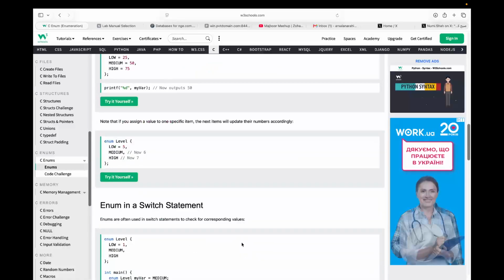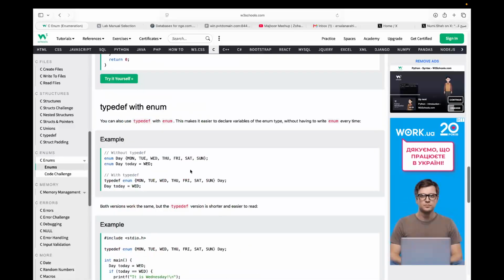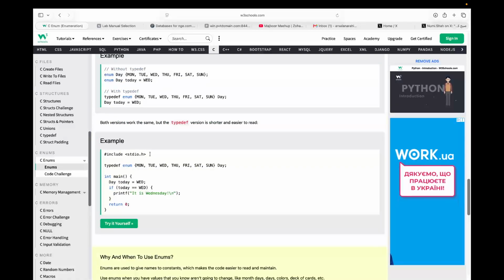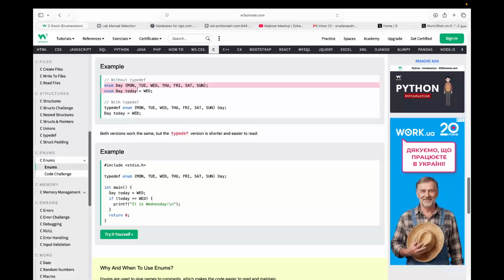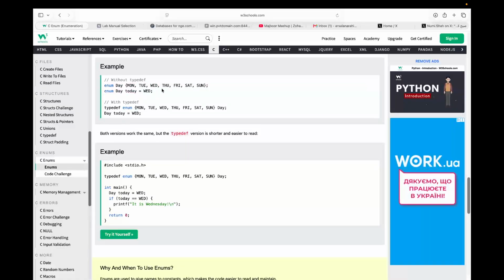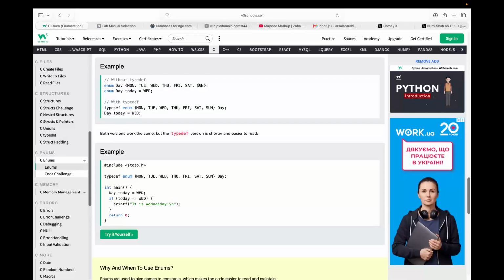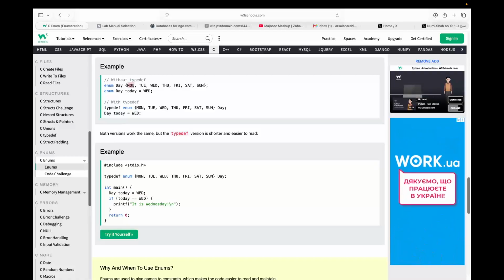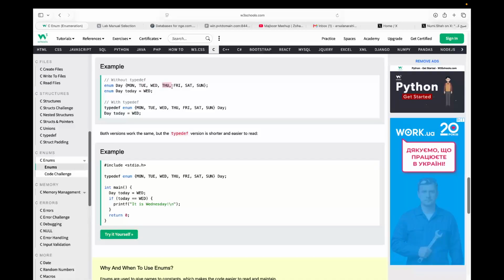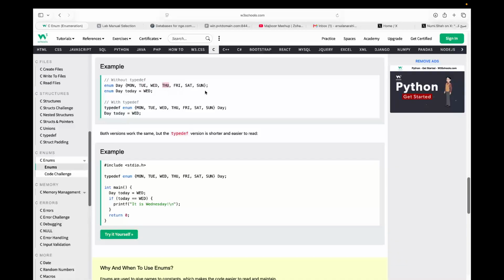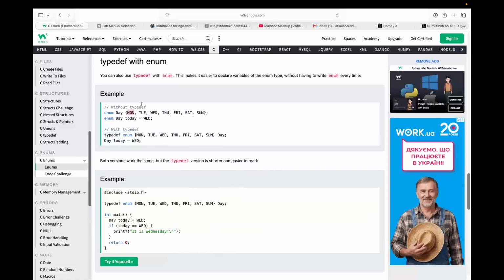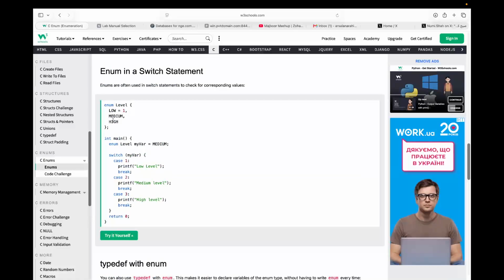You can see over there, I will just show you that enumeration. Let me show where is that enumeration. In fact, let's just go with this one. You have the enumeration day, you have month, Monday, Tuesday, Wednesday, Thursday, Friday, Saturday, Sunday, and enumeration day today is equal to Wednesday. So this means Monday is going to be 0, Tuesday is going to be equal to 1, Wednesday 2, Thursday 3, 4, 5, 6. But if you want to have Monday equal to 1, then for that purpose, you will have to write using something like this over there.